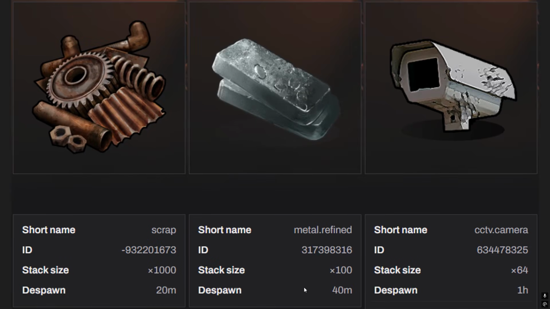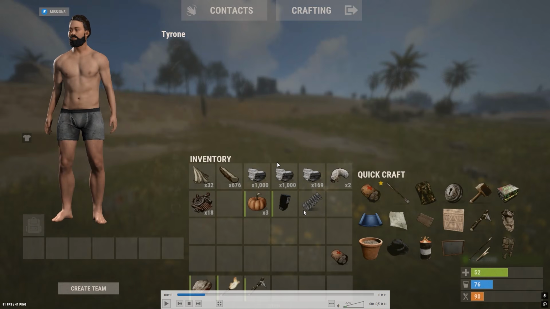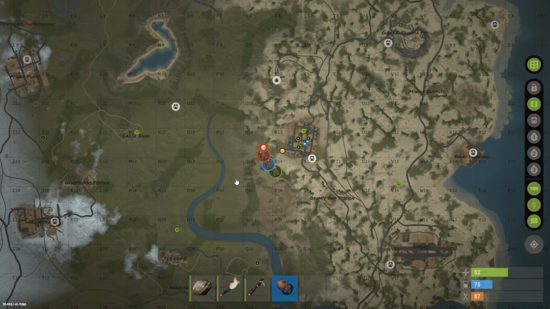After that, we'll want to find a few resources or items with high despawn timers. You can check out the despawn timers on rusthelp.com. I've looted 18 scrap while walking over, so that will work. Next, we'll go over to a spot in the safe zone, somewhere close-ish to our bags, and F1 kill.